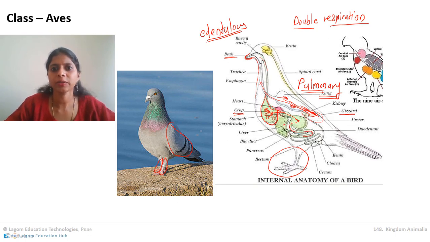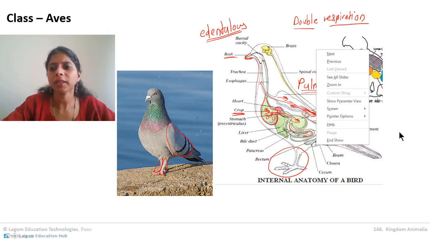So when we consider the digestive system of a pigeon or any other bird, the mouth is covered by a beak, with no teeth, so it is called edentulous. Now as there are no teeth, grains are collected into the sac-like structure called the crop. Slowly from the crop, grains move to the gizzard. In the gizzard they are ground and broken down properly, and then further digestion is done in the digestive system.